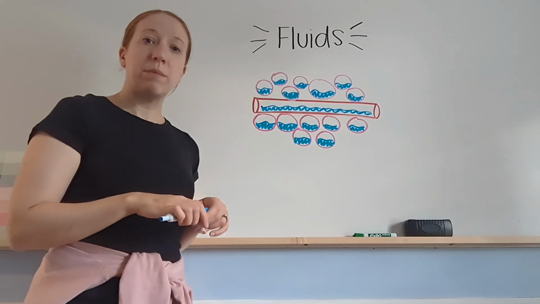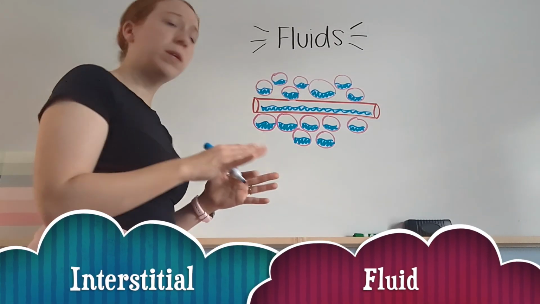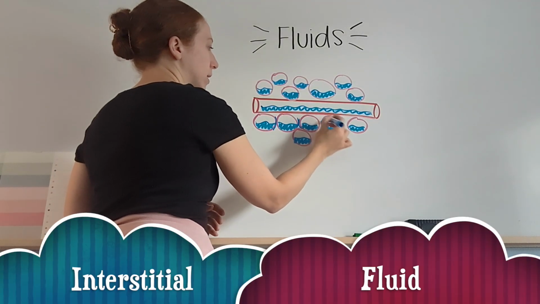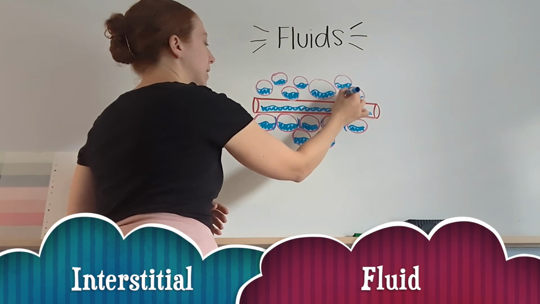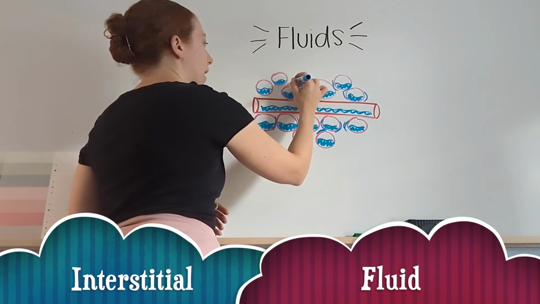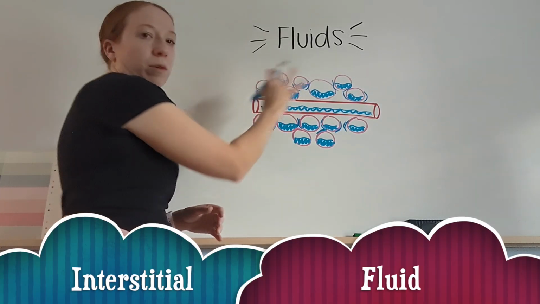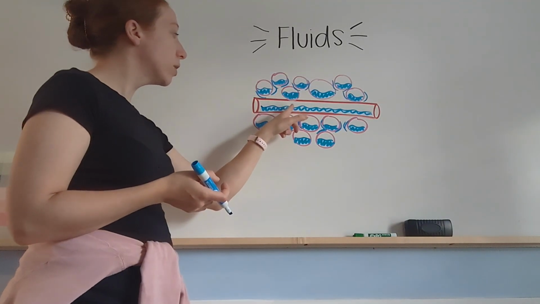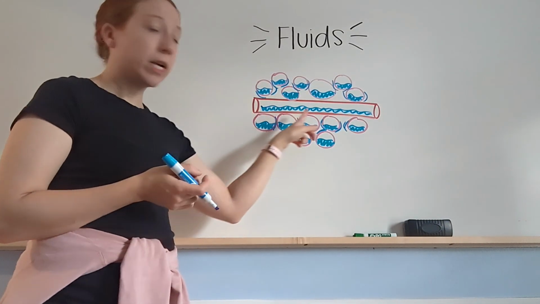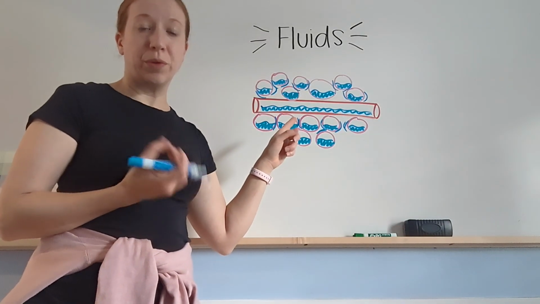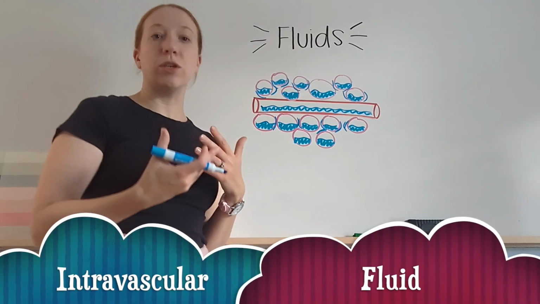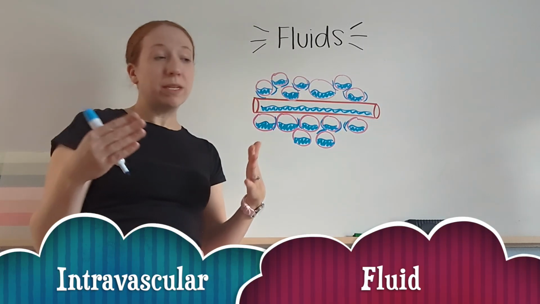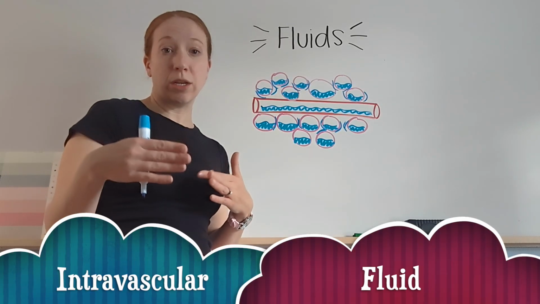We also have something called interstitial fluid, and that's fluid that is kept in between our cells. You can see here it's just put in those little spaces between the cells. And that's our interstitial fluid. It just is in between them. Another term for extracellular fluid is this fluid right here. It's also called intravascular fluid because, again, it's in your vascular system, it's in your vessel. So if you hear that term, that's this fluid right here, which is also outside of the cell, so it's also considered extracellular fluid.